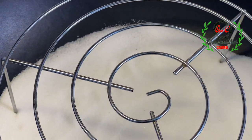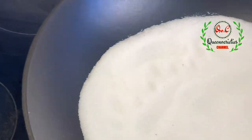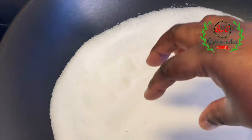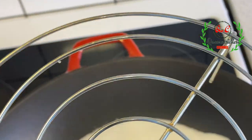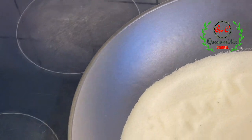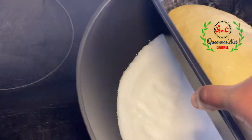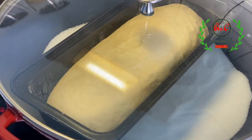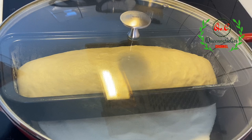Depending on your pot type, you can use something like an iron ring and place it inside. Today I'm using a circular pot — when I put the bread inside, the edges of the pan help the bread not to sit at the base. If you're not using a pot like this, use something to elevate the bread so it won't burn. You can also use empty thin containers placed inside. Now I'll cover the pot completely and start the baking process. At this stage, turn your heat from medium down to the very lowest setting.